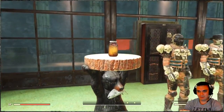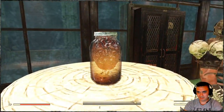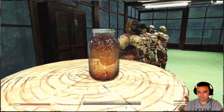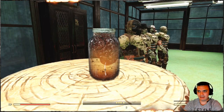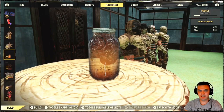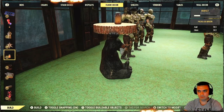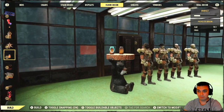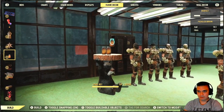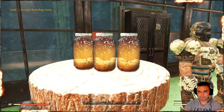And we've got the brain thingy, which is animated, but you can't actually click to activate it. It just moves. And you can build it in the floor decor section. There you go. So you need to scroll down and find it. It's individual, it's not linked with any other items so far, so have that in mind. And there's really no limit on how many of these you can build. Oh, excuse me.